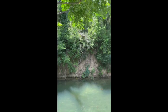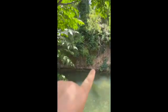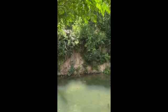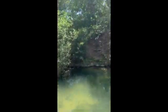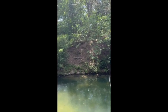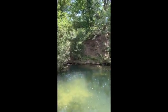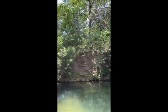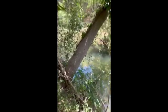But yeah, just looking at that other side of the bank right there, there's lots of tree roots, and definitely towards the bottom part we can see more of that rock. It's kind of like forming lines. Okay, so I think this is kind of like evidence of a landslide. It's very, very steep, and you can see where dirt has definitely fallen from the upper level and come straight down. So definitely from when there's rain, stuff like that, erosion happens all the time, and it just gets taken by the stream further down the stream area.